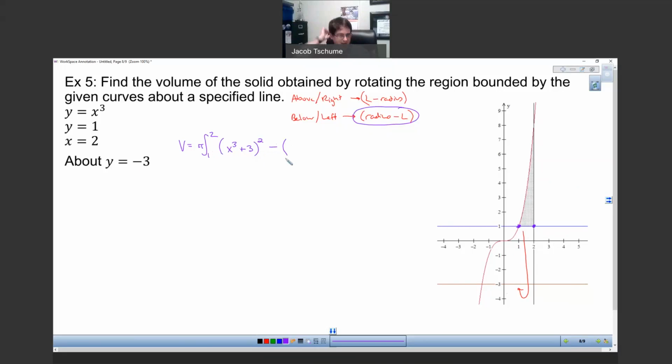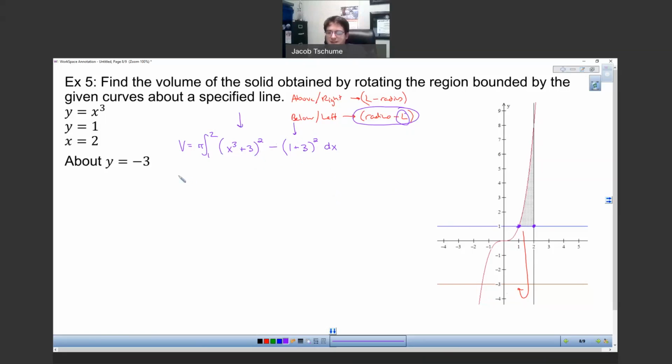Then you would subtract from that the inner function. This horizontal line here, y equals 1, is your inner function. Once again, when you subtract the line from that, you have to add 3 again and square it, and then we will integrate this in terms of x. So when you are rotating around a line that is not an axis, you have to do a little bit of adjusting. Both your outer and your inner radius have to pick up the extra minus line term because you're having to shift the type of volume that you're doing. Other than that, the problem doesn't work any differently, because now you can set this up, foil it, and see what you get.